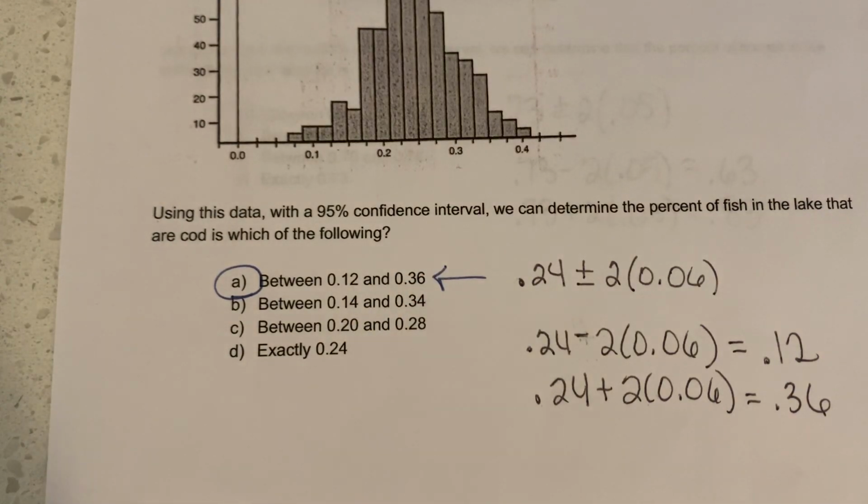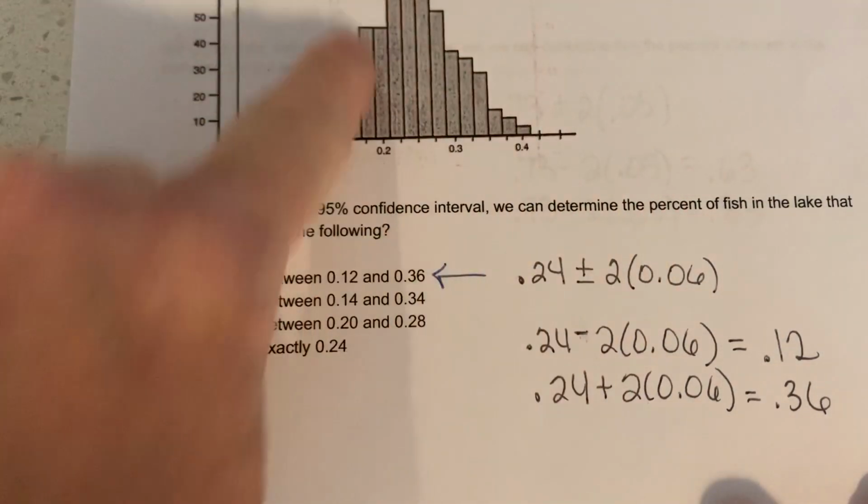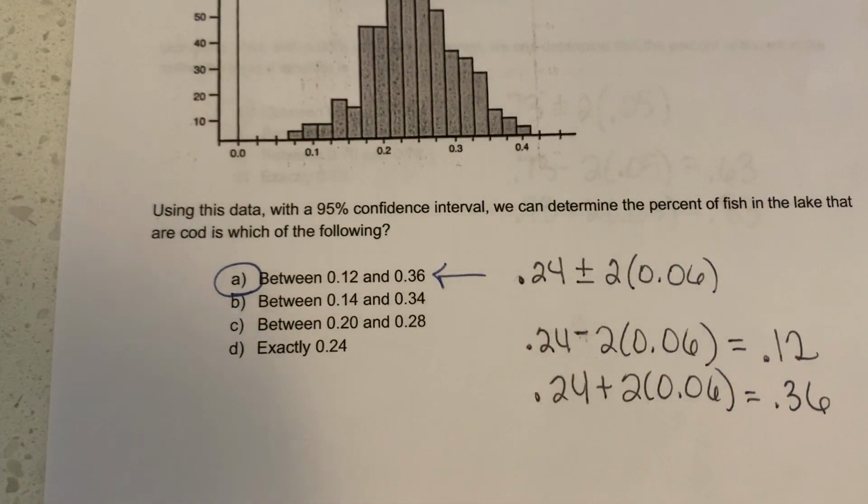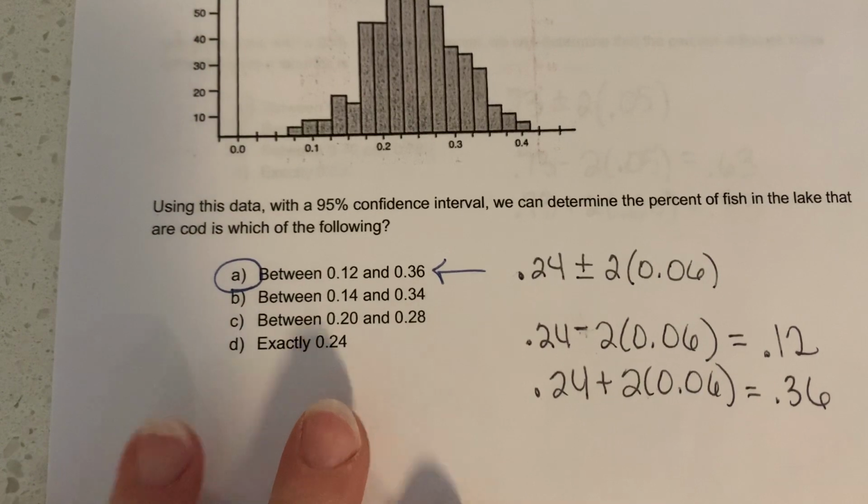So the math behind this is not difficult. It's just multiplying, adding, subtracting. But what's more important is that you understand what they're asking. And they're just saying if data looks like a normal distribution or like a bell curve, if you get this look to your data, that if you just calculate the mean plus or minus 2 standard deviations, 95% of your data will fit in that range. So that's what they're getting at. That's the point of this.